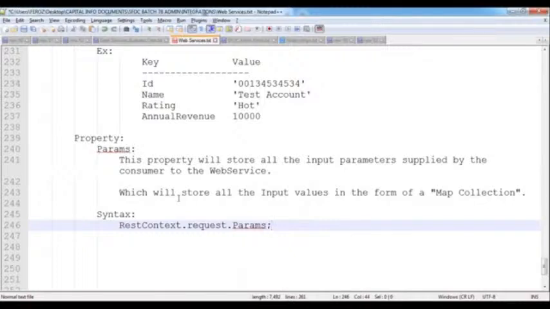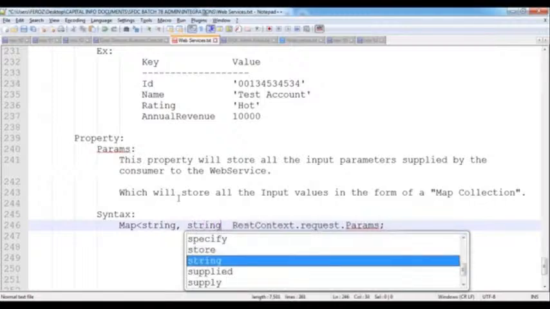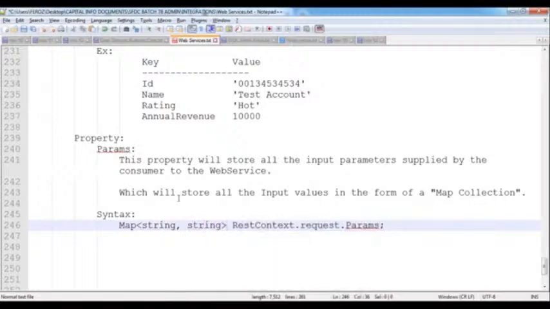Inside that REST context, I have the REST request class, and that class object I'm accessing here, and through that I access the params, which returns all the input parameters in the form of a map collection, Map of String comma String. Key is of type string, value is also of type string. Input values. Now the object name.